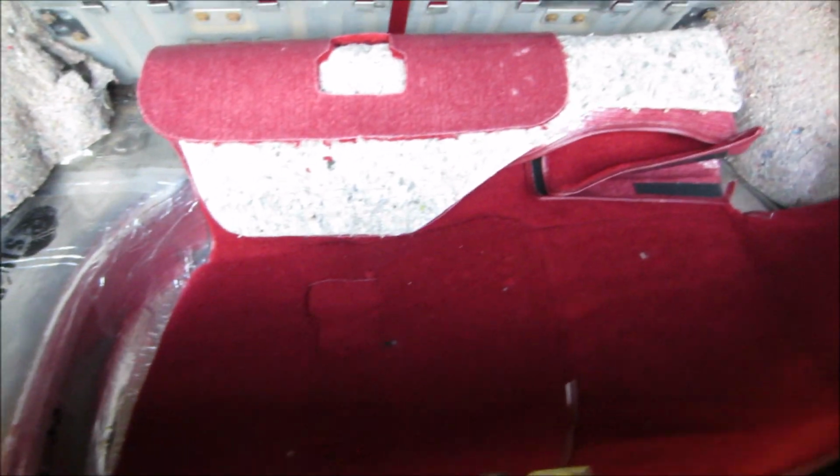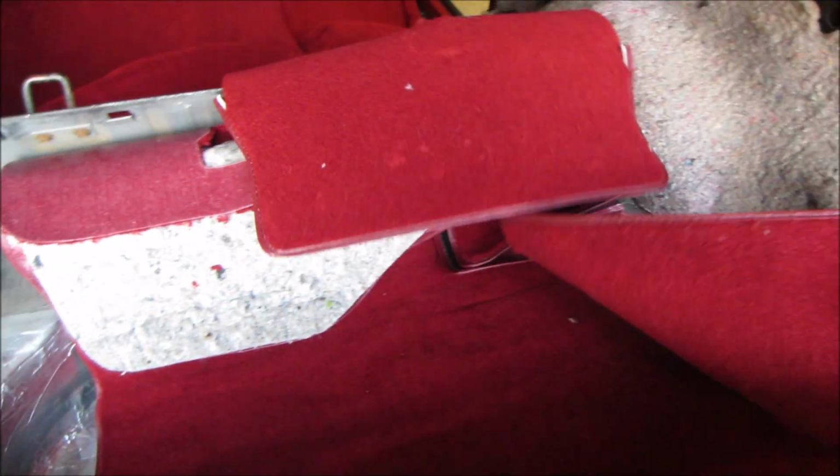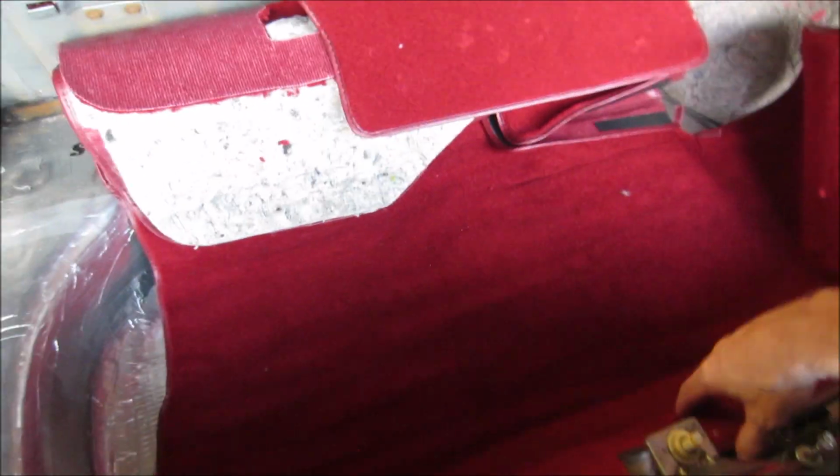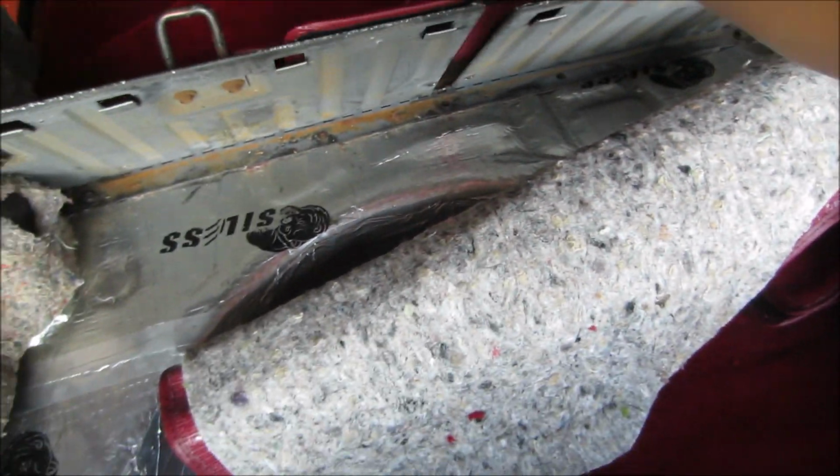This is the pieces for the hatchback, of course. Got our covers right here for the back of the seats. Got those. Right here's the piece that lays down here in the back. Got the backing on the back of it. There we go. We'll put that one right there. We'll put them two up there for right now. Let's stretch this one out. There we go.